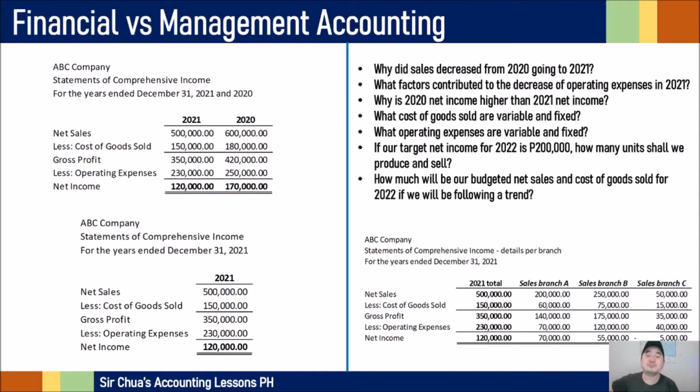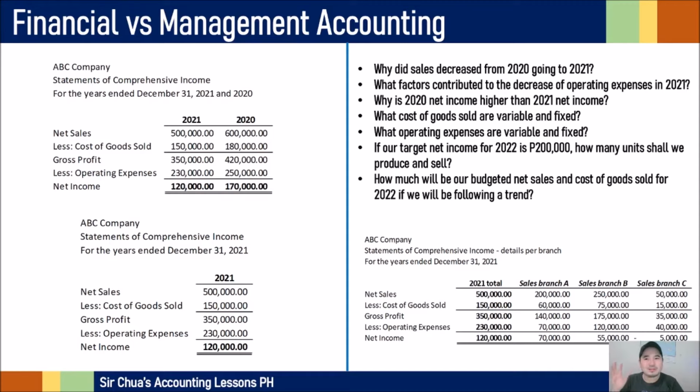Ayon. Ganun po ang management accounting. Number one feature that I presented to you is that in financial accounting, we report the totality of the entity. In management accounting, we can be detailed so that we can see where the problem roots. Look at this. Your net income is 120,000, but if you look closely, meron ka palang branch na hindi nagko-contribute, wala siyang ambag. Net loss pa nga siya, di ba?